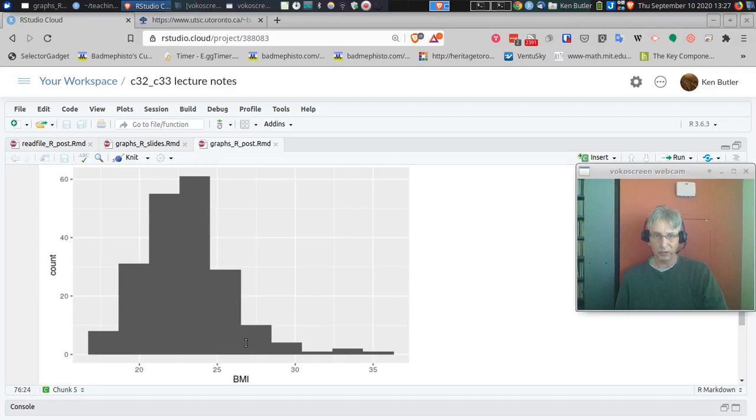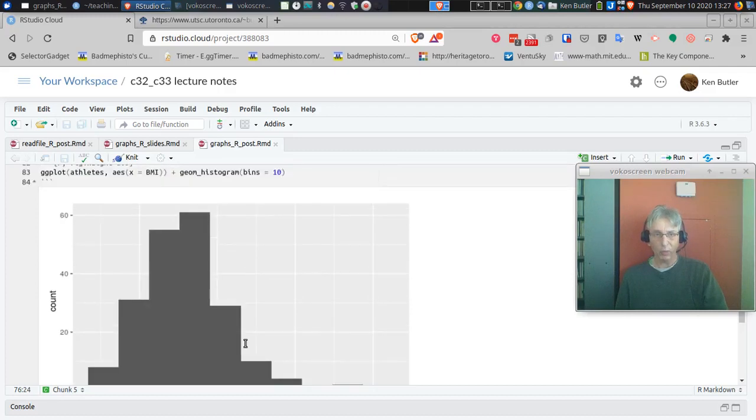And that's the histogram. And all the work of drawing the histogram is done by geom_histogram. It sorts out the intervals and it counts up how many observations there are in each one. So there's nothing that you have to do, no counting that you would have to do if you were drawing this by hand.